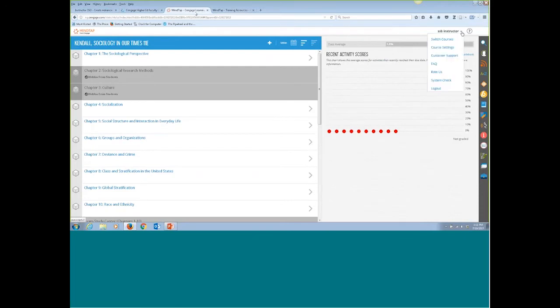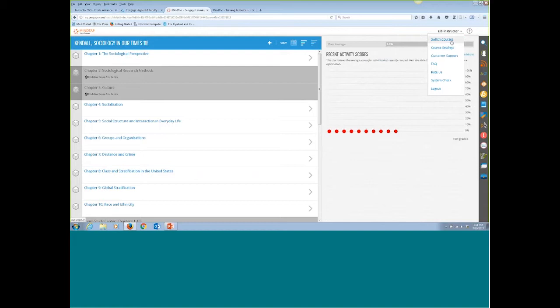So if you go up here to this menu and you do the drop-down menu, the first thing that I want to show you are the options here. And these are, again, some really great ways to personalize, but also some best practices that I have for you. So there's a new feature called Switch Courses, which Lauren will probably laugh at. I am thrilled about this. I have been asking for this for like a year.